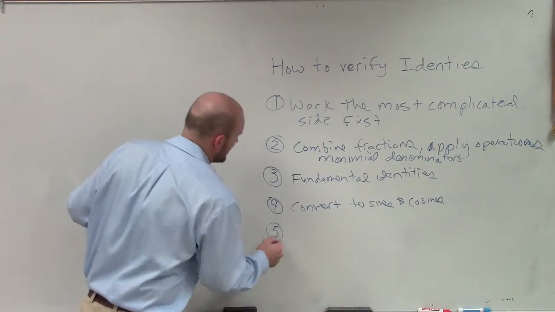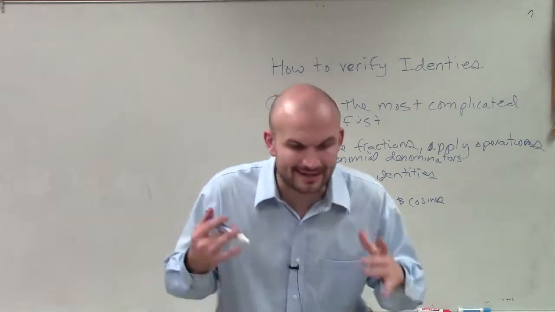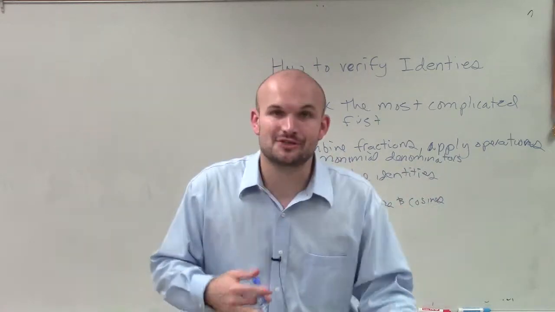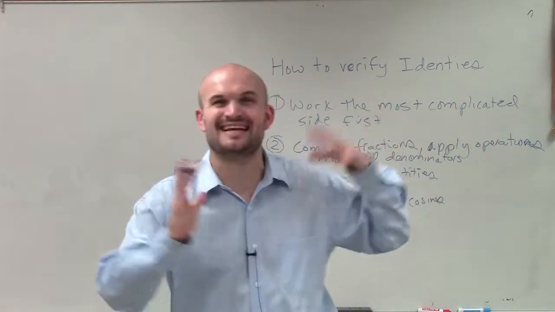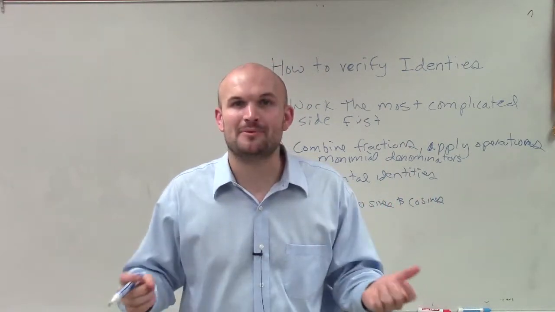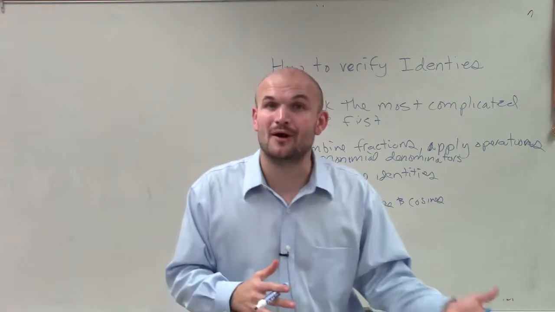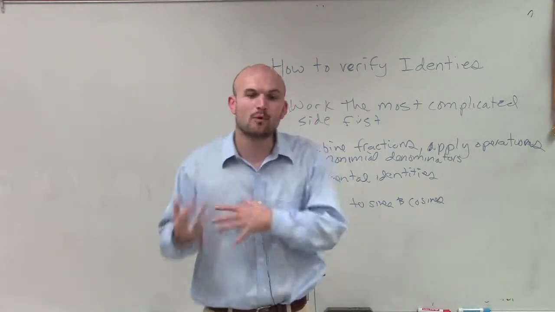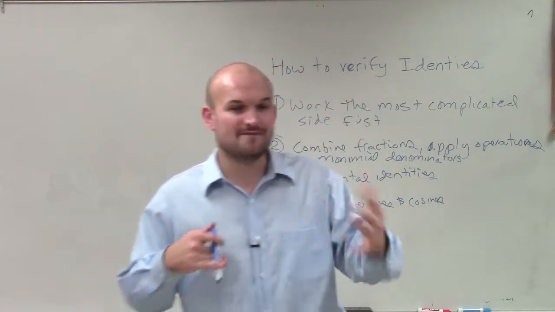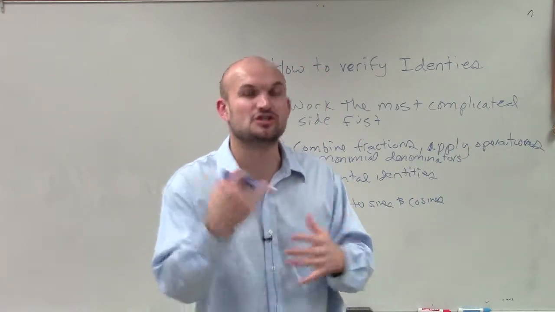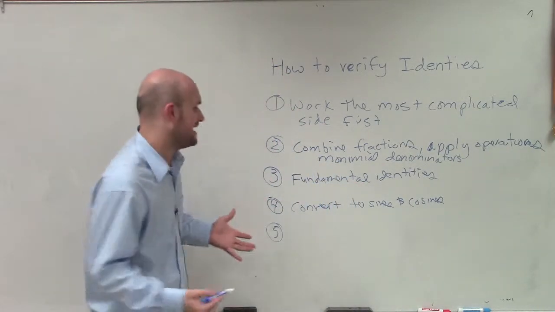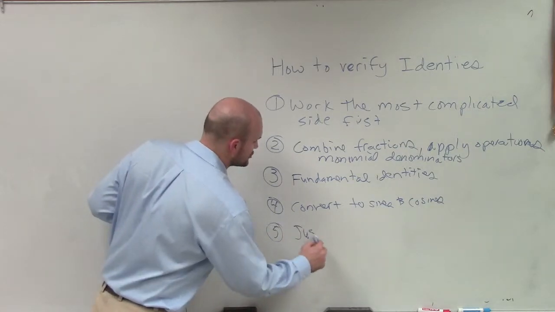And the last step, which is one of the most basic, and what I love about verifying identities, is just to try. You're going to try things, you're going to do this whole crazy mess, and you're going to get absolutely nowhere. And it's going to frustrate you. Start a new sheet of paper and start again and try something different. Because what you're going to find out is the more you try and get the problem wrong, or go in the wrong direction, the better and better ways you'll find to keep solving these problems, and the quicker you'll be able to do it. So you're not going to get anywhere unless you just try.